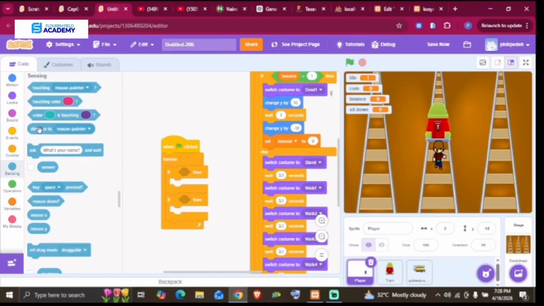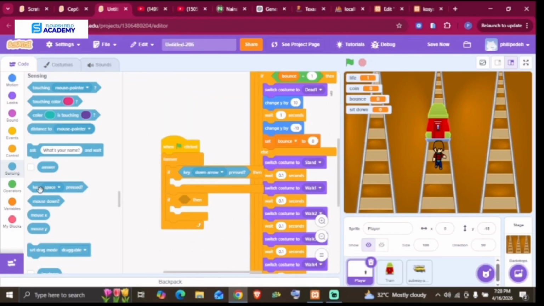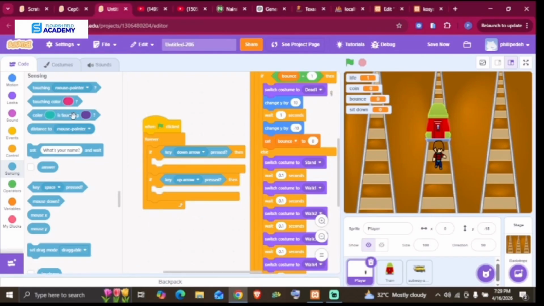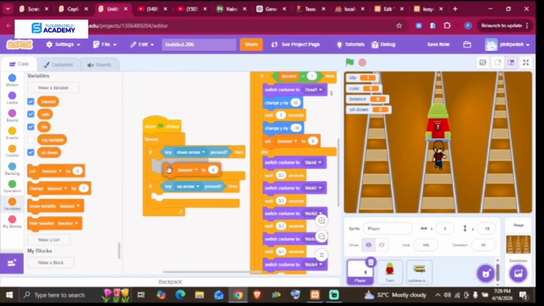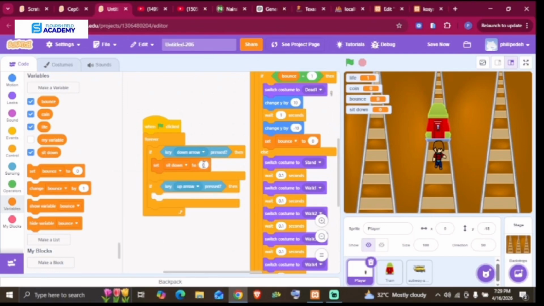The first one to sense if the down arrow key is pressed, and the second one to sense if the up arrow key is pressed, just like this. Now, if the down arrow key is pressed, we want to set sit down to 1.